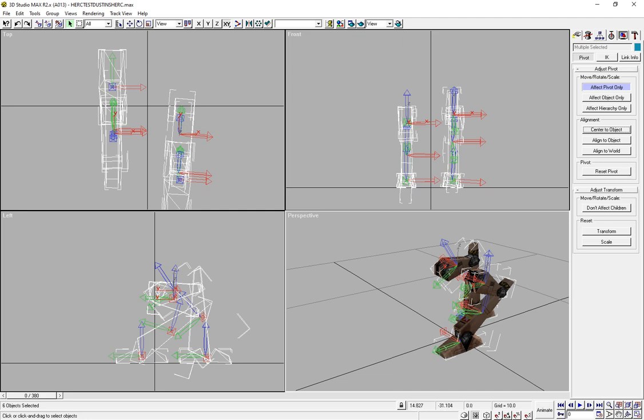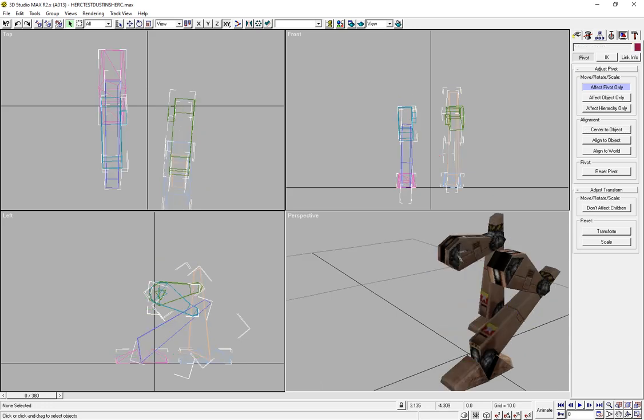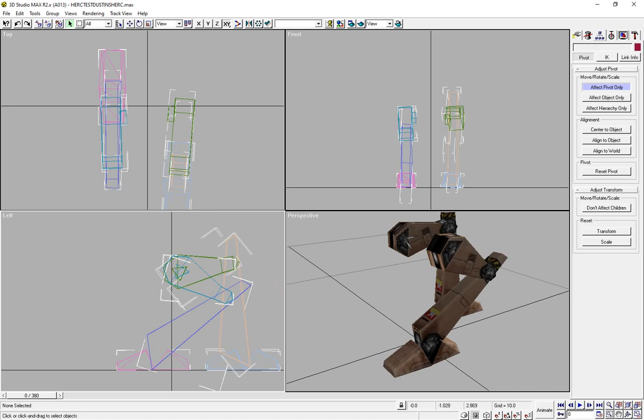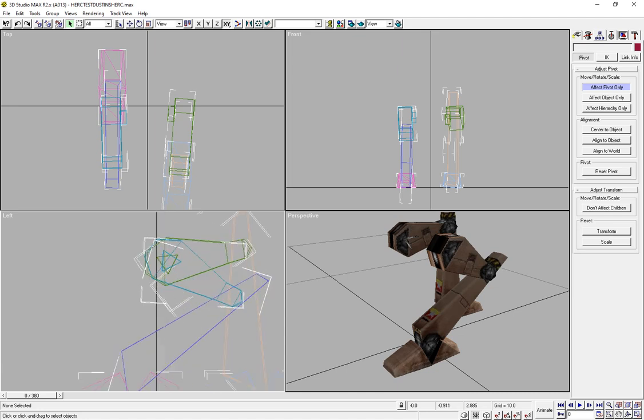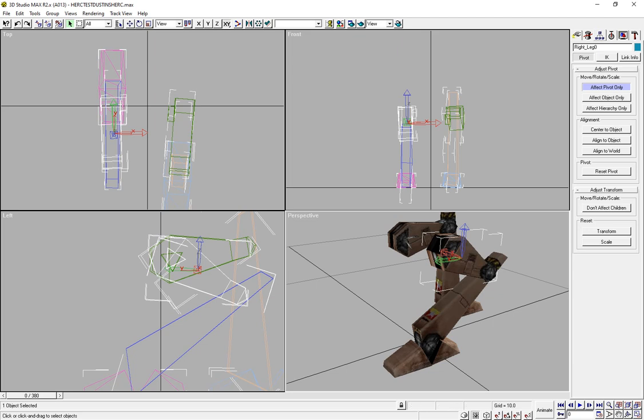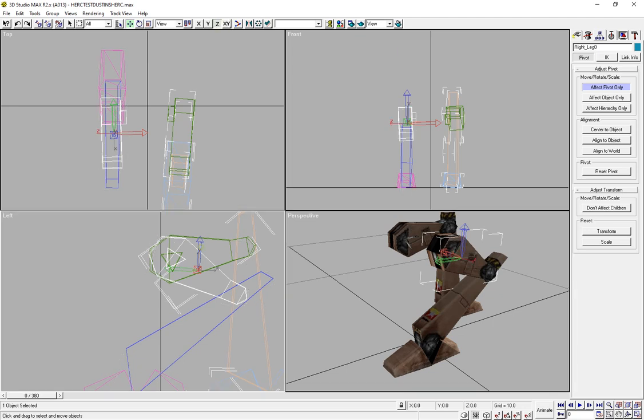One thing we can do here is we'll just go ahead and get started. It's pretty simple. Like I said, you want to make sure you got your views set right, left here. We're going to start with a leg. We're going to get that in the right spot. So we're going to go up here. We got the blue Z up, so we're going to go over here on the Z axis. And we're just going to move that up here a little bit.